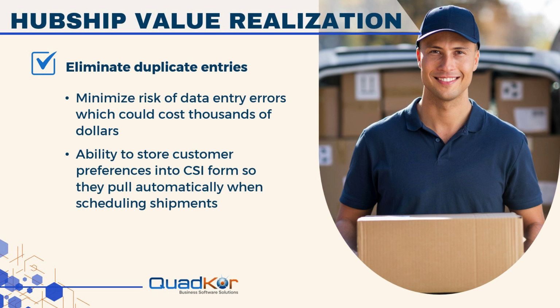As you know, every time you have to perform a data entry, there's that risk of error. Each one of these clicks of a button can very literally cost you thousands of dollars. You're able to store customer preferences directly into CloudSuite Industrial. That way they can pull automatically whenever you schedule your shipments.